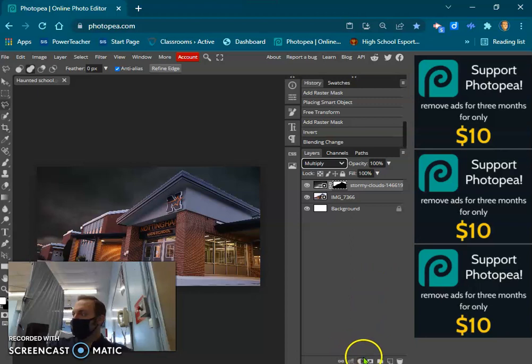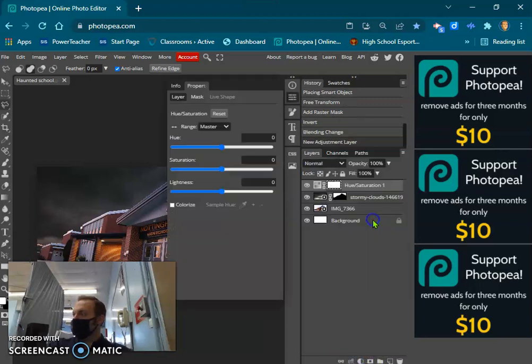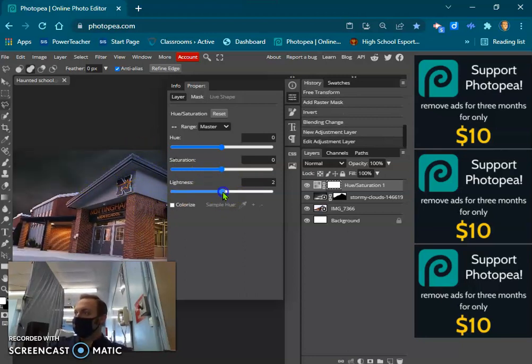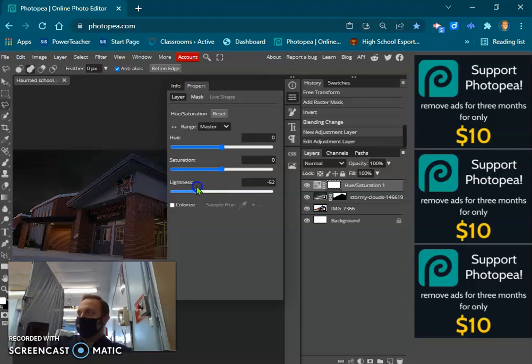Now I'm going to click on the circle down at the bottom of the layer panel, go to Hue and Saturation, and my main job here is to make the school look darker. So I'm turning lightness down. This is supposed to be like a spooky nighttime setting, so I'm going to try to make it look like it's at nighttime. You can play around with hue a little bit to change the color of the light, but if you go too drastic, it's going to change the color of the brick as well. So really just a little bit, whether you want more of a yellowish light or more of a reddish light. I'm going to go with more of a reddish light for this. You can also turn saturation down, and that'll give the colors a more dull look. All right, and there we go.